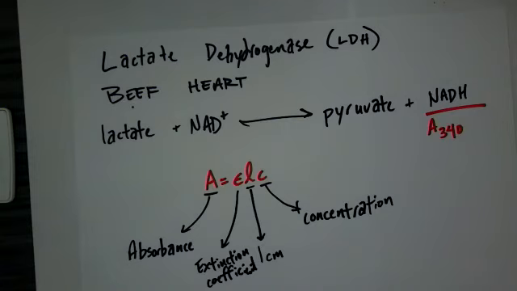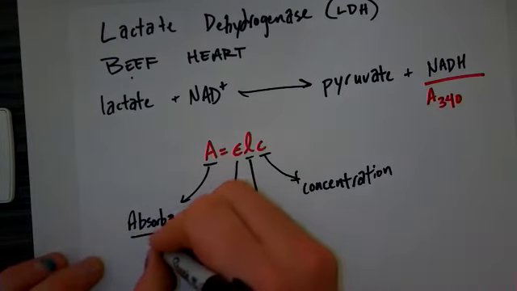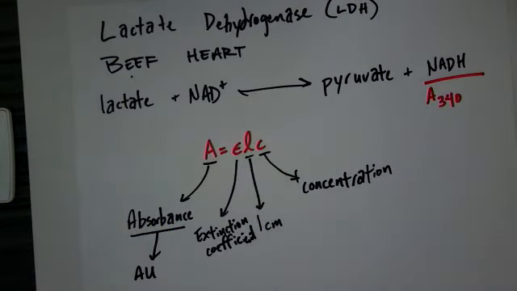Now, absorbance. This is one that always trips people up because they see absorbance and they think light and they think the units for absorbance are nanometers. That's incorrect. Absorbance, if it has any units, they are simply AU, absorbance units. But truly, absorbance does not have any units. This is just kind of a placeholder. So don't stress about that.